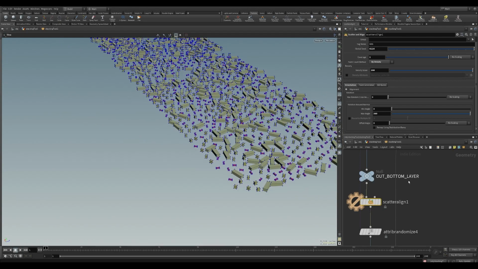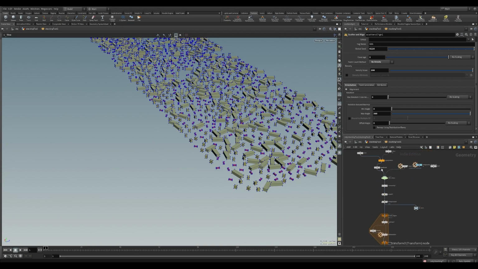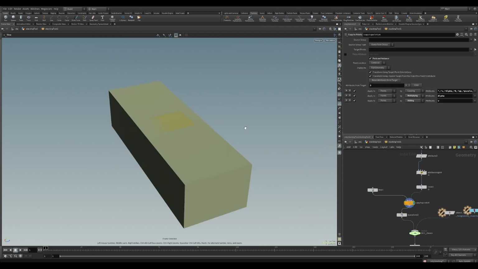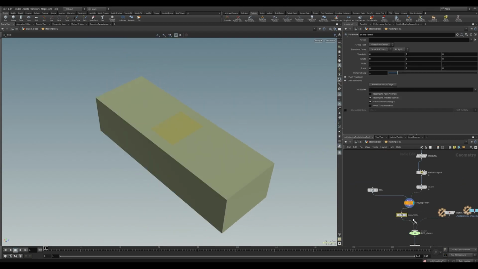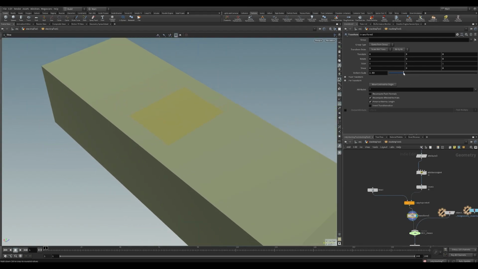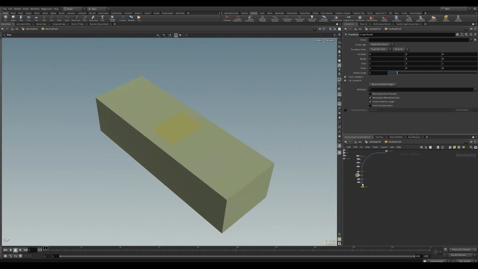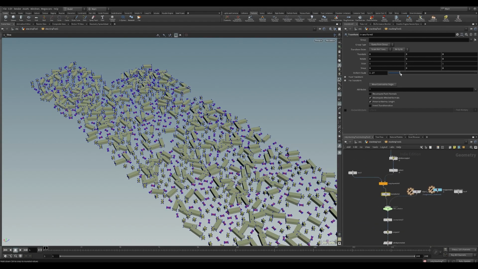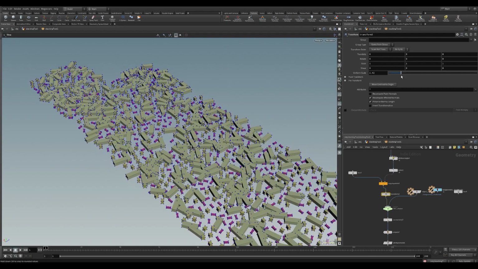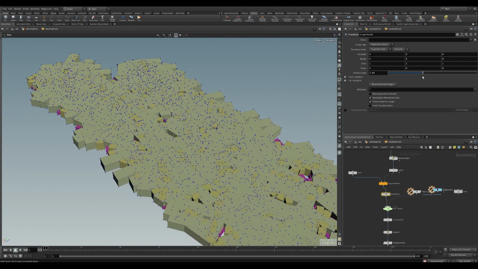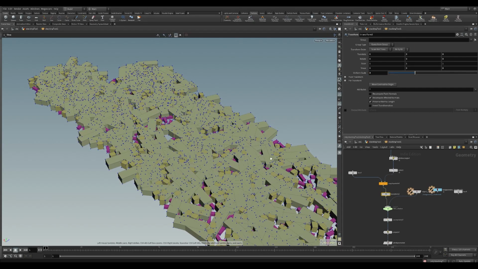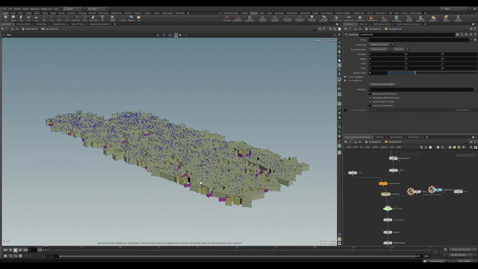And so kind of one thing I would want to expose is probably higher up. And that's going to be on our original geometry that we're copying into the scene. I would put down a transform node and have this controlling the size of your objects. So if we go to our copy to point and I go to that transform node, now as I scale those objects larger, within the scene, nothing else is changing but those objects, which is perfect for this use case. So I'm going to set it to something like a value of 3. And I'm just eyeballing that figure. There's no particular reason why.